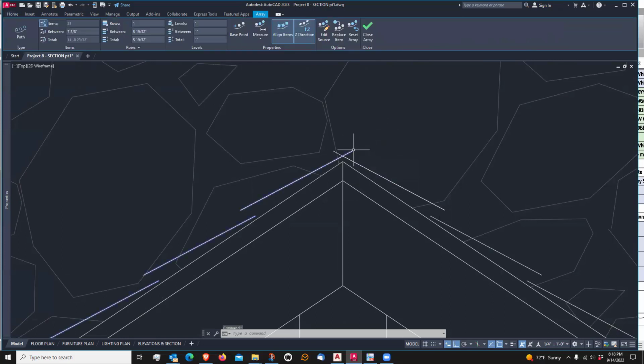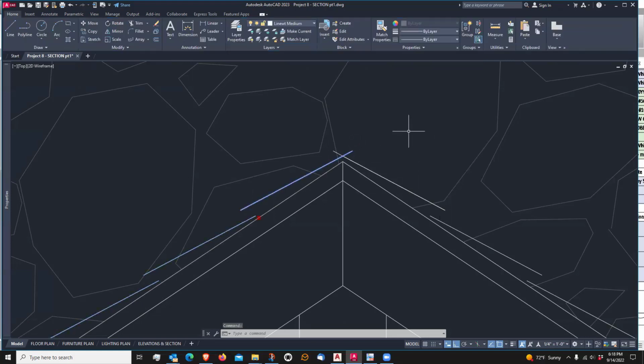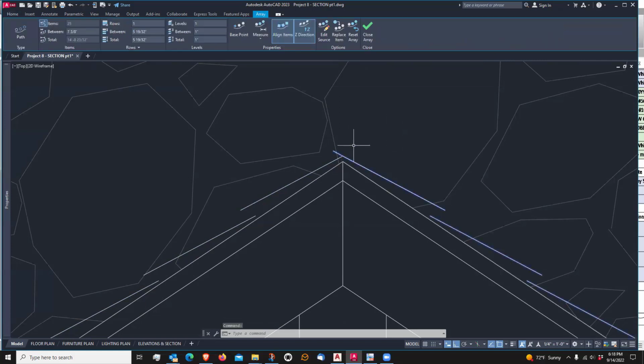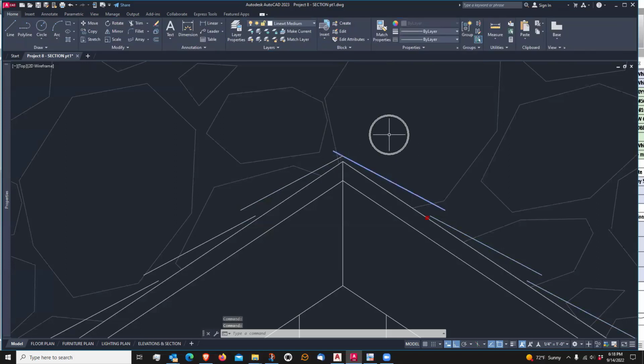So step one, select the array. Step two, hold your Control key and click on the offending shingle that you want to delete. And then step three, hit your delete key. So I'll do the same on the other one. First, select the array. Step two, hold Control, select the shingle. And by the way, it doesn't have to be that one. It could be any one of them or any part of the array, and then just hit delete.